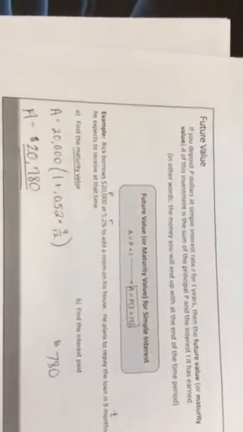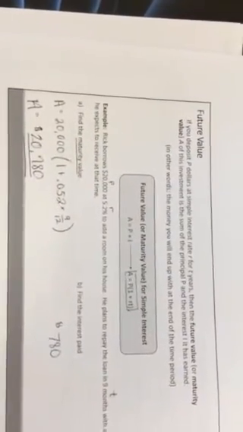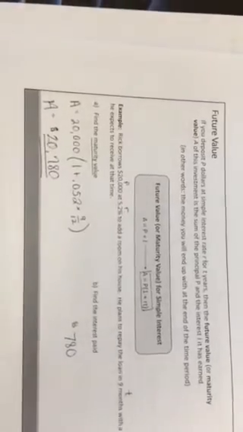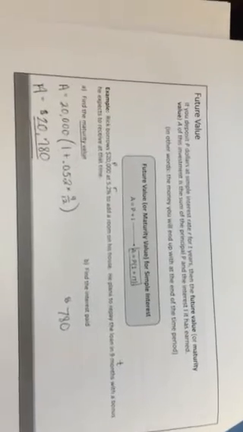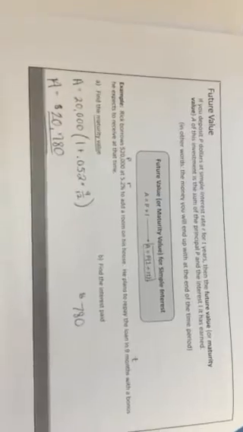So next is future value, right? The principal is known as present value, what it's worth up front. Future value is what it's going to be worth at the end, or the maturity value. That's another way they'll say it. It's basically, what's the actual value going to be at the end of the time period that we're looking at, right? Your present value, if you borrow $1,000, is $1,000. Your future value is how much you're actually going to be paying back, because you're going to be paying back $1,000 plus whatever interest they charged you to borrow that money in the first place. So that's your future value, or your maturity value, and they're going to represent it with that variable A there. Okay, and our equation looks like this.